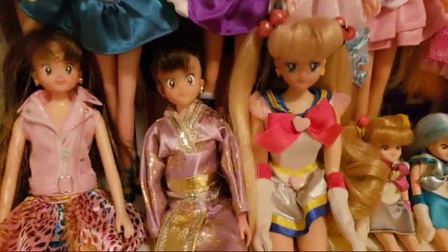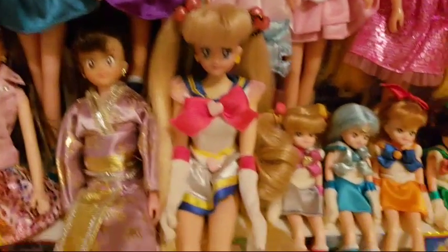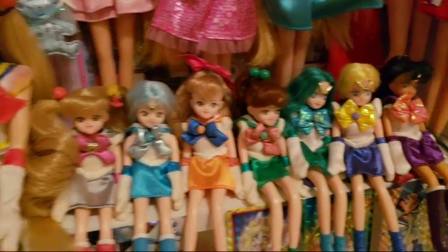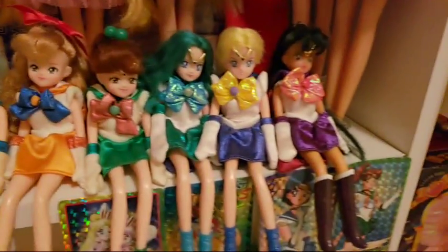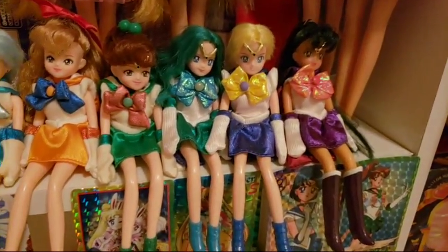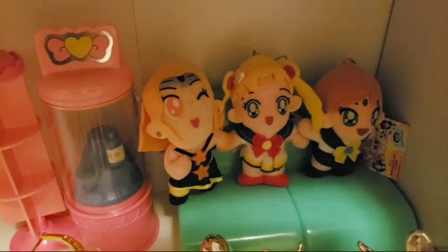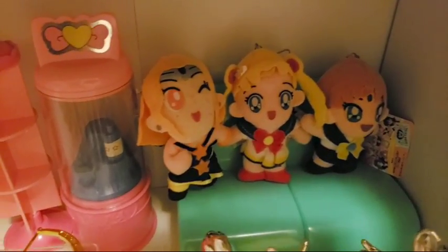I have more loose dolls here. And I have some small PGSM dolls and some small Sailor Moon World dolls. Here I have just random figures. Sorry if you can't see really well. So I have some small plushies. These are like keychains.